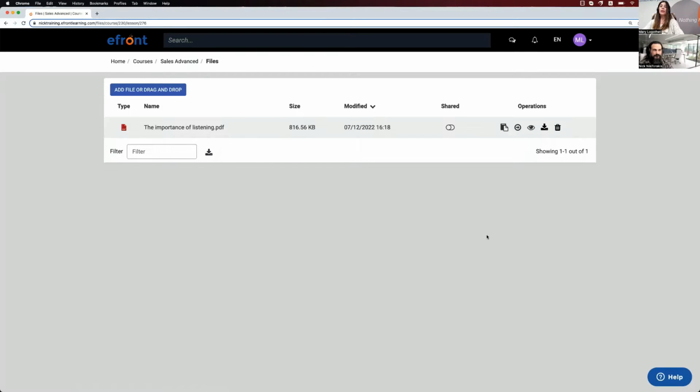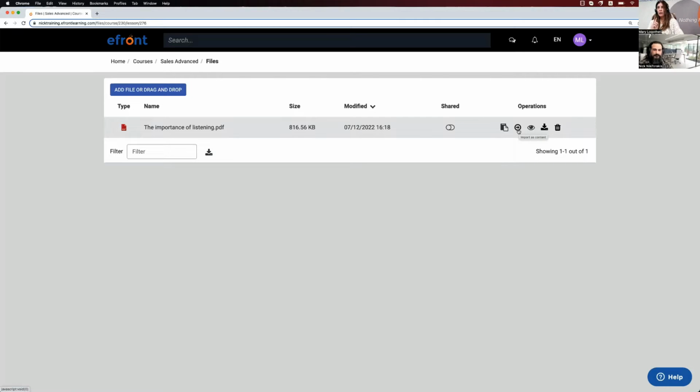You can also drag and drop all the files that you want right here and then choose which of them will be used as part of your course. So you can set them as content units in that course. So you see two ways to drag and drop your files.